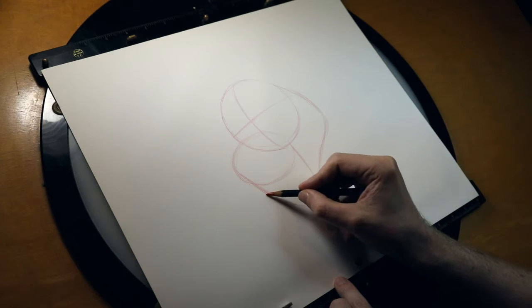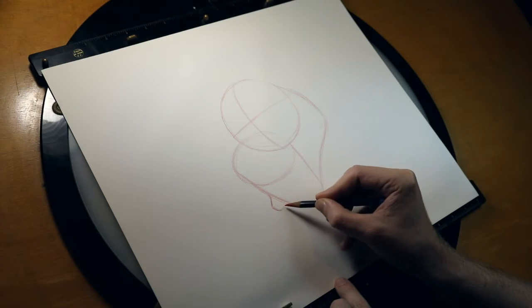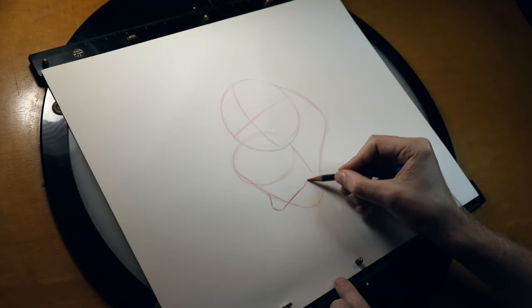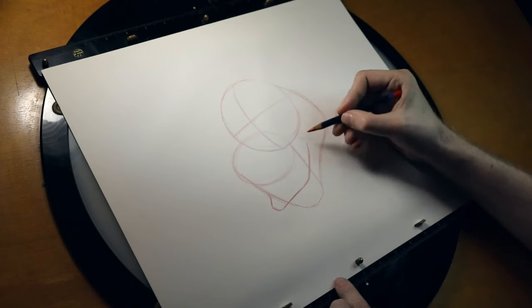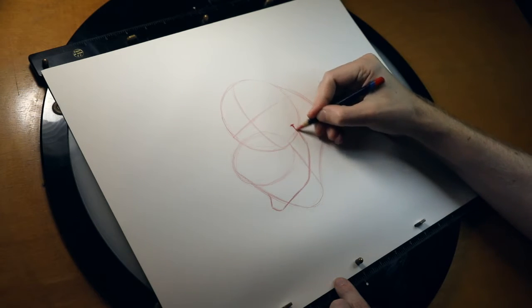Now, an important shape for Sven, though, is his top lip. It's a big thing for him, making his top lip stick out past the rest of his muzzle. It's an important character-defining feature for his face, so we're going to do that first, make sure that we get it in. And then I like adding some corners in here just to give him some strength. Bring the mouth corner up here. Tuck that in.